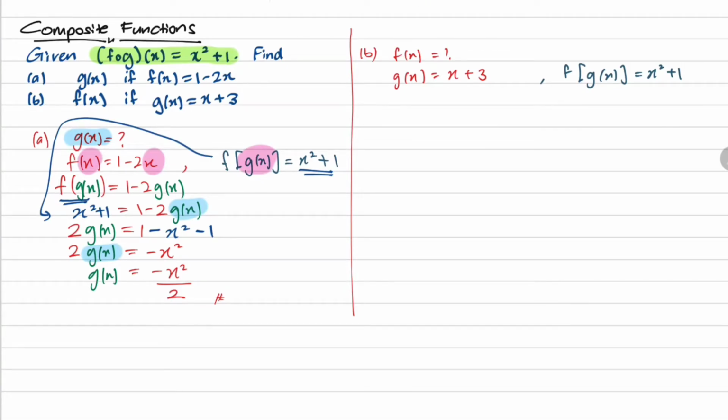Okay, so we want to find the value of function f. But we have the information about function g and the composite function of fg. Let's take a look at this composite function fg. G function is in the function f. That means we can replace the function g with x plus 3. Let's try that out. Okay, and then on the right side, you have not changed anything, so just leave it as it is. Now, let's see. We want to find the function f, fx, but now we have f of x plus 3.